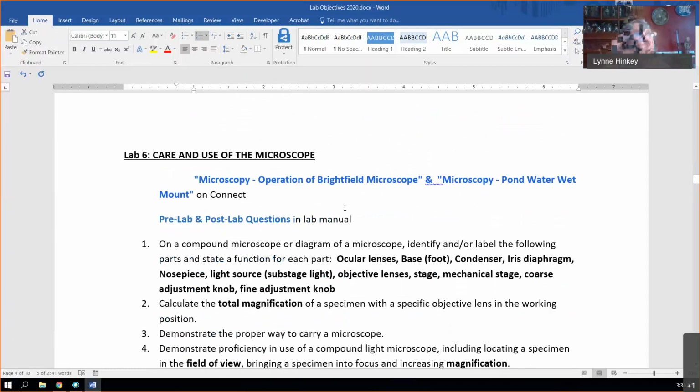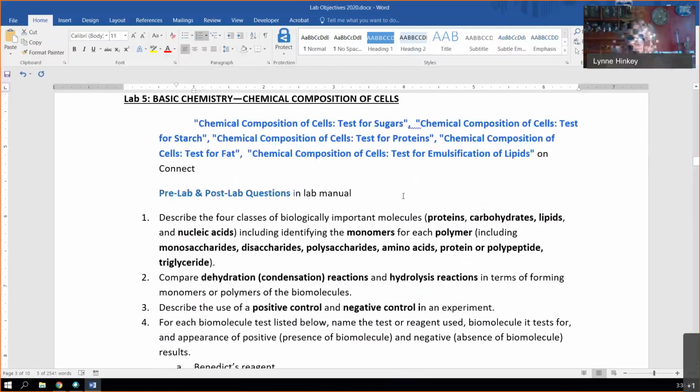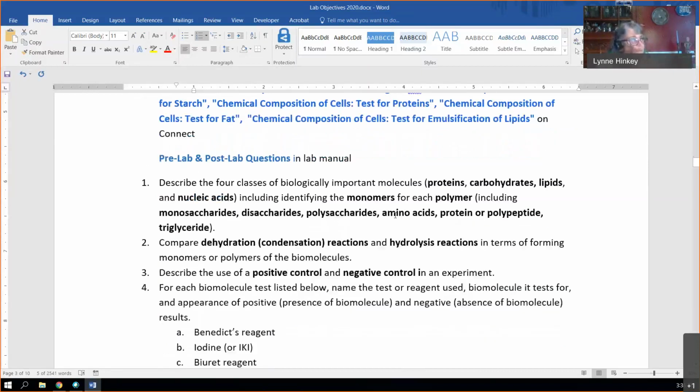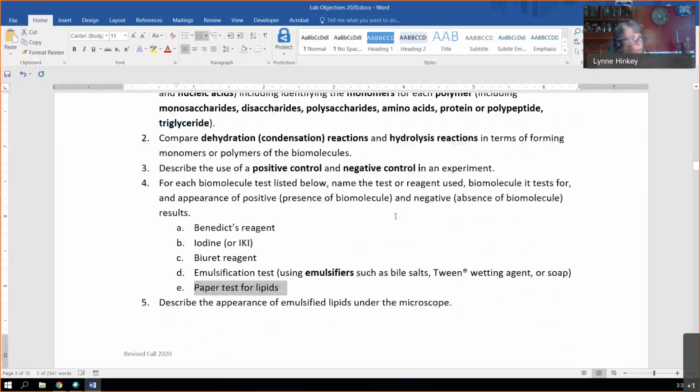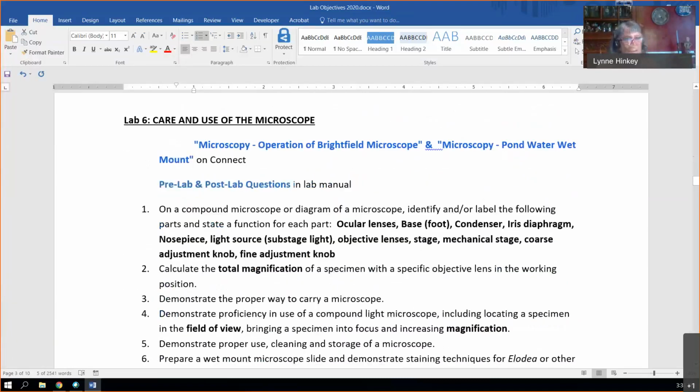All right, I thought I'd missed that. So any questions on those tests for the macromolecules or their building blocks? No. So knowing what the building blocks are, what's the monomer, what's the polymer for those that you tested in lab, and what the tests were and what the results looked like. That's going to be the key point there.